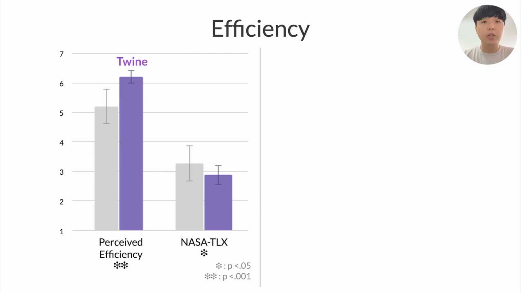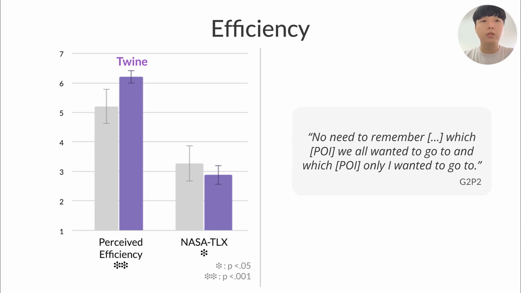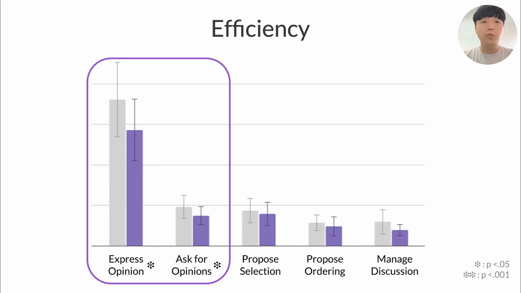Regarding efficiency, participants perceived the consensus building process to be significantly more efficient and cognitive workload to be lower with the visual awareness technique. Visual awareness allowed participants to externalize their cognition, as they could easily see agreements and disagreements in opinion and did not have to dedicate significant mental effort to remember this. We also classified the messages sent by participants, and this revealed that visual awareness reduced the amount of messages that participants used to express their own opinions and those used to inquire about others' opinions.